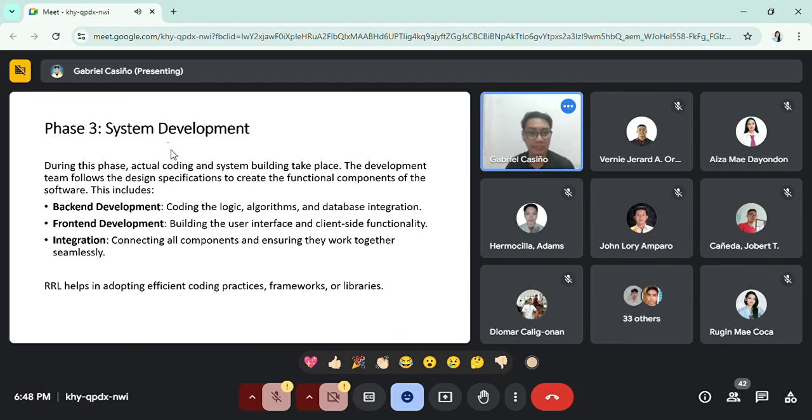The phase 3 is the system development. This time, you're going to implement your system design. Based from your phase 2 ninyo, di ba, design man mo kung unsa nga database, diya na dayon ninyo i-code na dayon. So, mo siya nga database, i-code na ninyo. Mo siya nga interface, text box, combo box, buttons, or whatsoever.